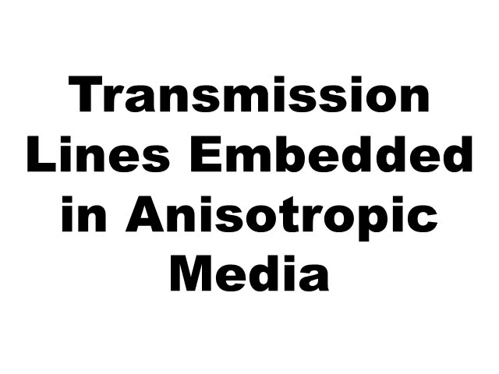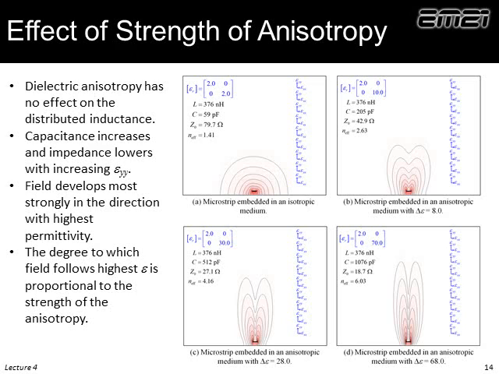So now we will generalize this, and let's look at what happens when we embed our transmission line inside of an anisotropic material. I'm looking at these four figures, and I'm in the upper left one right now. What we're looking at is a microstrip transmission line. So we see the signal trace, and down here would be the ground plane. And I'm drawing the iso contours of the electric field around that line. So this is for a standard microstrip. I'm drawing a lot of them. The field's pretty weak out here, but I'm drawing them anyway.